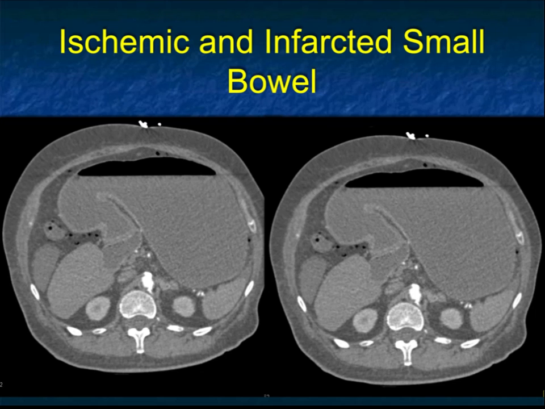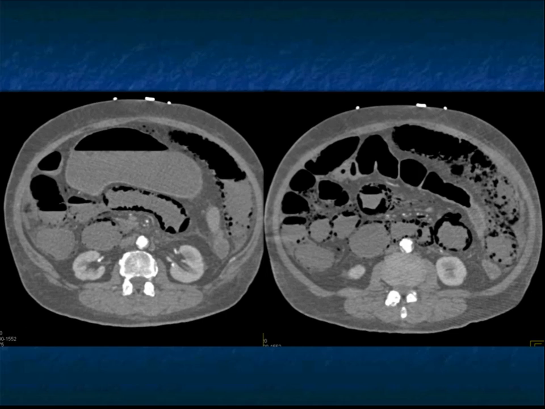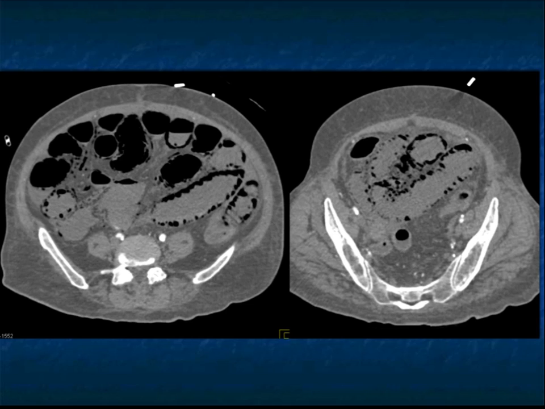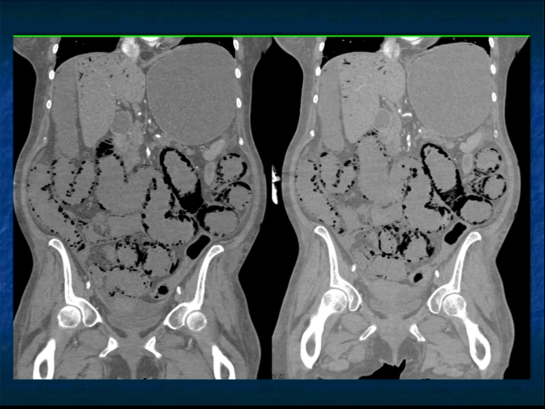as in this case. And I'll leave you with one last case of what happens when ischemic bowel really goes bad. Markedly dilated stomach, there's free air in the abdomen. Look at the air in the bowel wall. That's as bad a case of pneumatosis of the small bowel as you're ever going to see. Air in the bowel wall, air within the mesenteric vessels. This means infarcted bowel. And unfortunately, when you look at how extensive this is, you recognize this is going to be fatal for the patient.